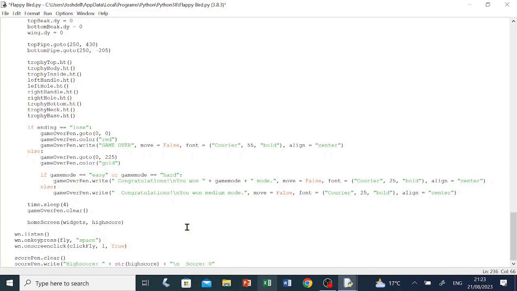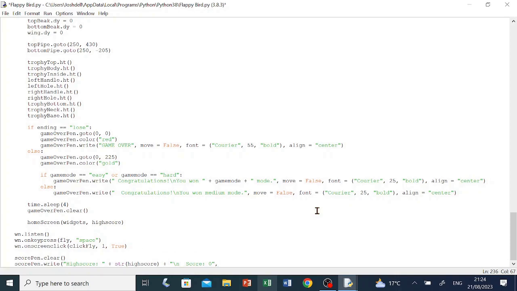So we've set the score to 0, so we don't really need to add str score because it's going to be 0 anyway. So we just wrote 0. Here, the high score may be different because of a previous attempt, so we're using str high score here.